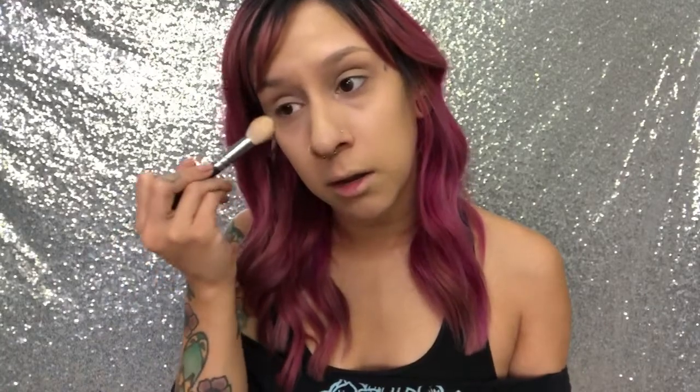To set the cream products on my face, I'm going to use the Beauty Bakery Flower Setting Powder in the color yellow. I'm going to use my Zoeva 105 brush and just lightly pat this product into my under eye. Then I'm going to take a fluffy brush and use the excess product from the cap to set the rest of my face.